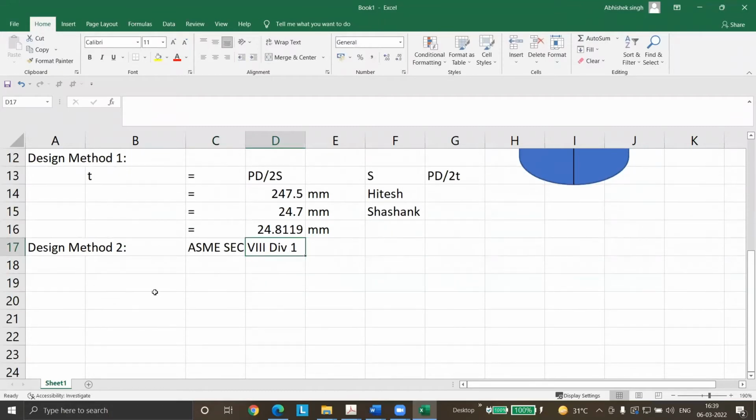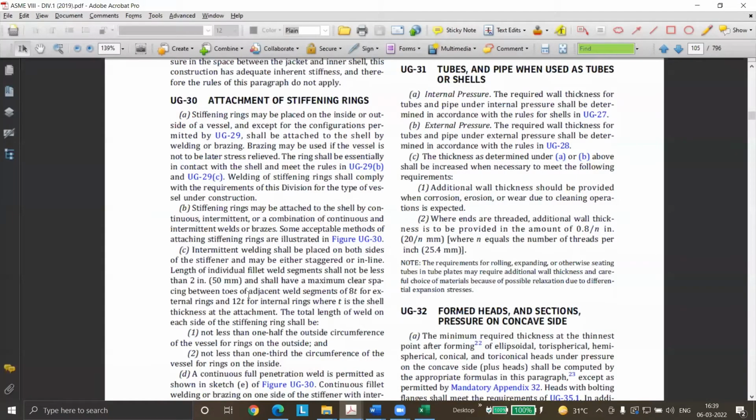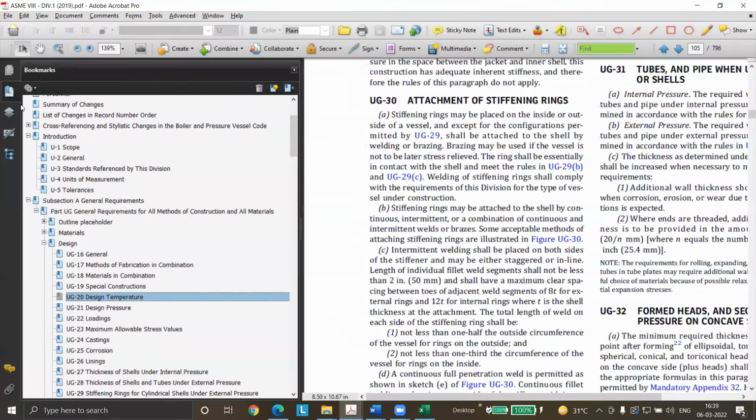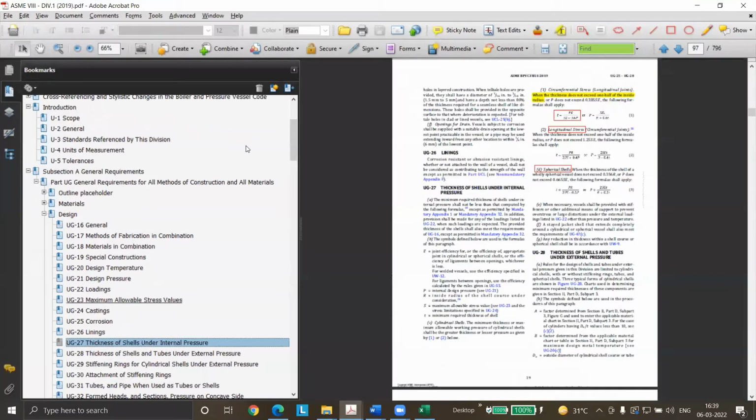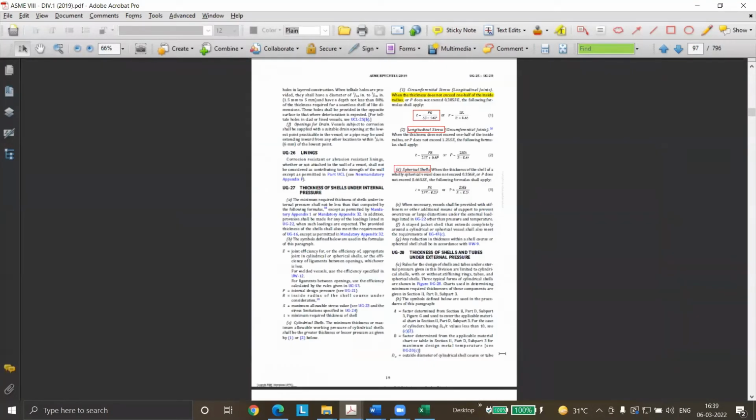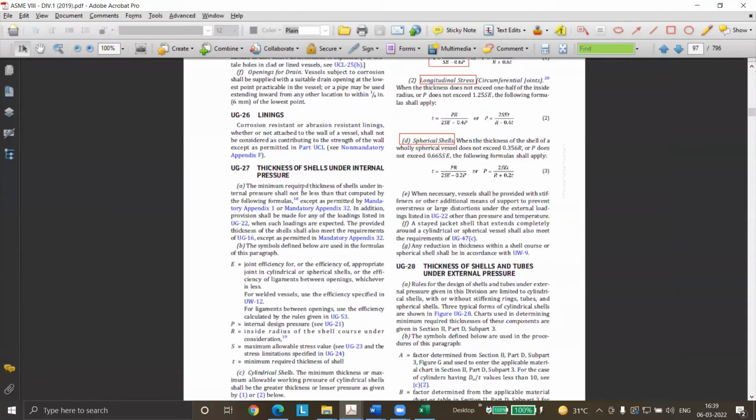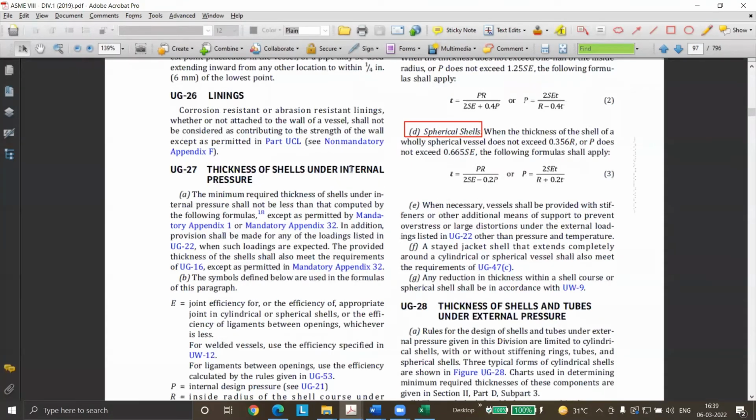Let us see how it is defined in the code. We'll open Division 1 and go to UG-27, which talks about the thickness of shell under internal pressure, because here the pressure we are considering is internal.